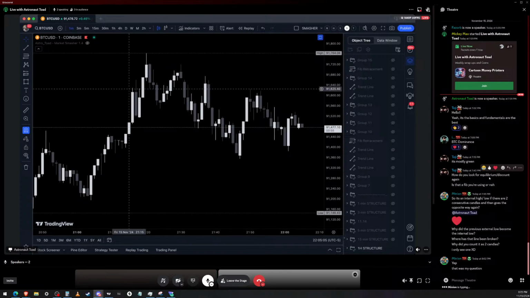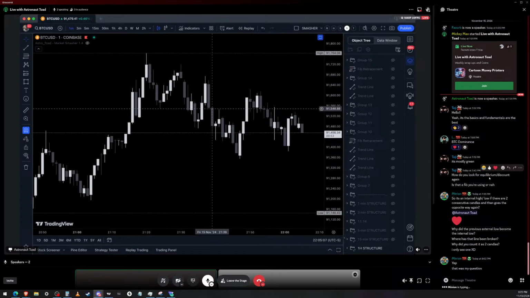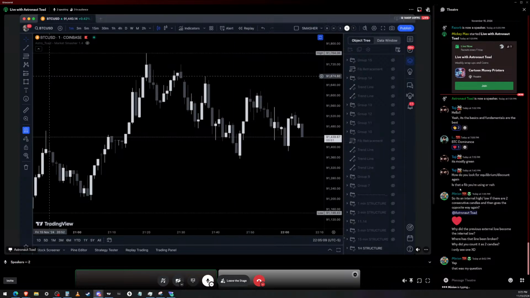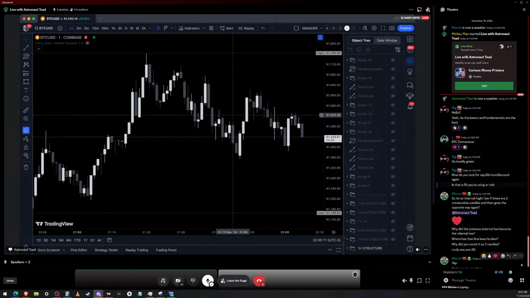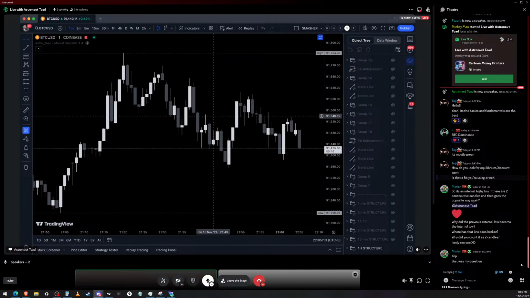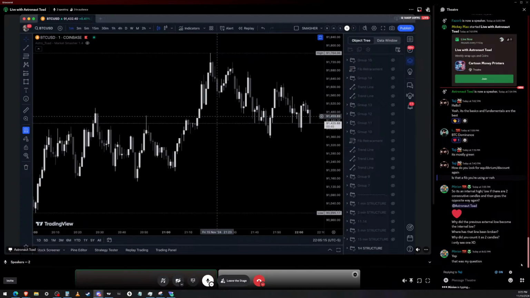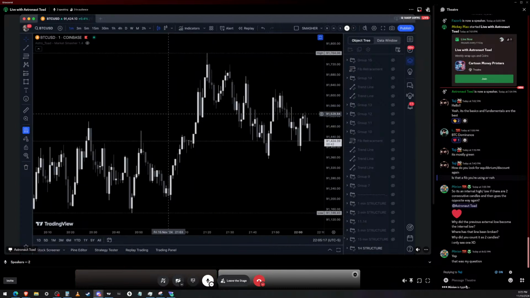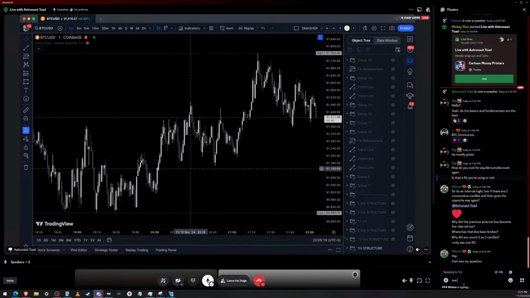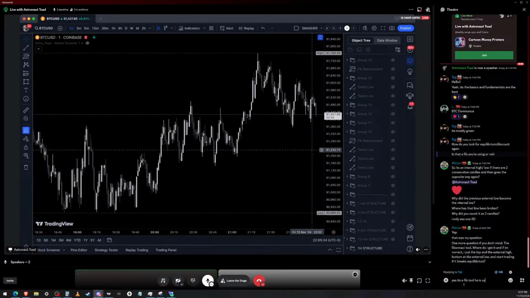So this is how we're going to read a chart on the 1-minute time frame. And we're just going to see for a few minutes what happens. The 1-minute time frame is not very reliable. And so it's a good way to learn, and to learn that you got to be careful and cautious.